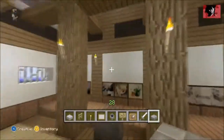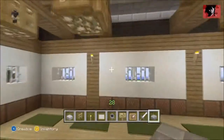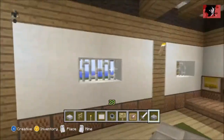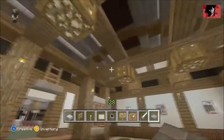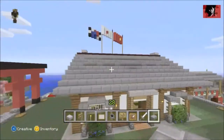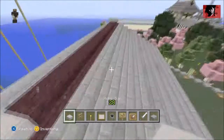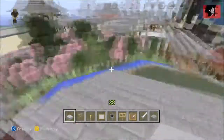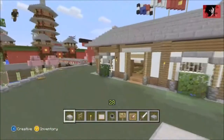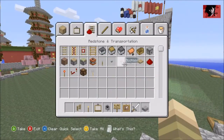And then I don't really remember what else I added around here. I remember adding a Steve skull and arrow, but that's not necessary. So, yeah, I think it's pretty much done. Yeah, it's done. Let me just fix this real quick. This is an error. So, yeah, it's done. No, it's not. I forgot.